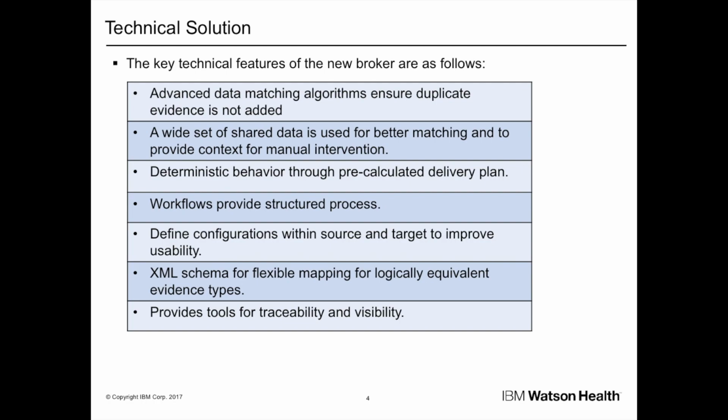Firstly, the new broker provides advanced data matching algorithms which ensure that duplicate evidence is not added. Duplicate evidence is caused by retaining incoming and existing evidence as two separate evidence records rather than matching and acknowledging that these are the same evidence record. Sharing evidence brings more than the change record, but a wide set of shared data. Secondly, a wide set of shared data is used for better matching and to provide context for caseworkers when manual intervention is required.